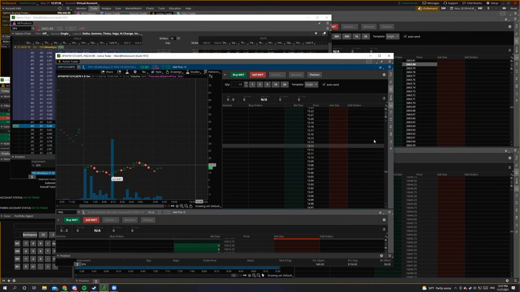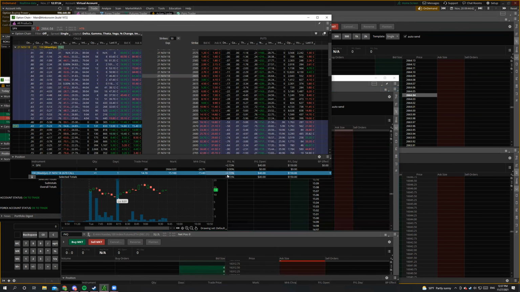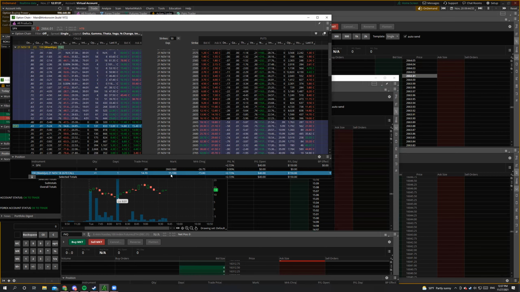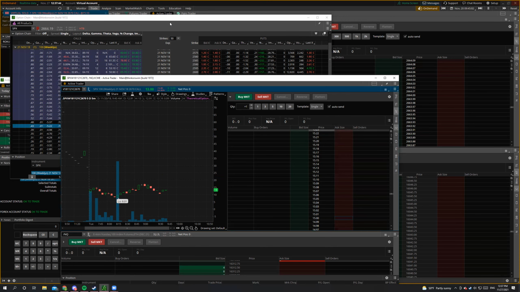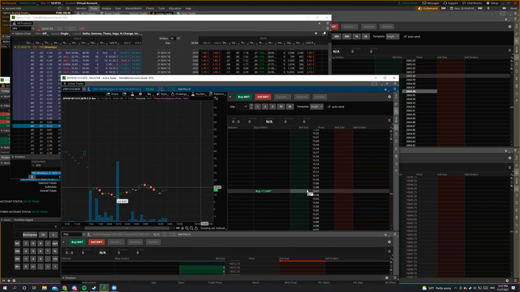So let's say we just want to book it. If we hit the market order, most likely it's gonna sell us at the bid, right? So at 1480. So we're gonna try to get filled somewhere between the middle, which you can just go to right here. The market price is 1510. So we're just gonna try to get filled at 15. And we got filled right there, right? So the profit on that trade was I think $40 or so. And this was just a demonstration of how you can get in and out quick, right?